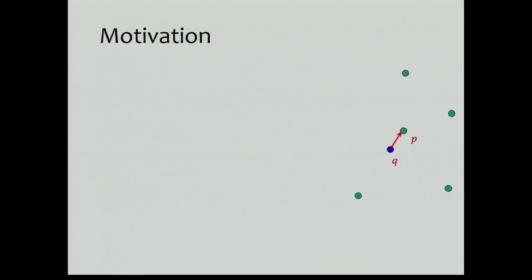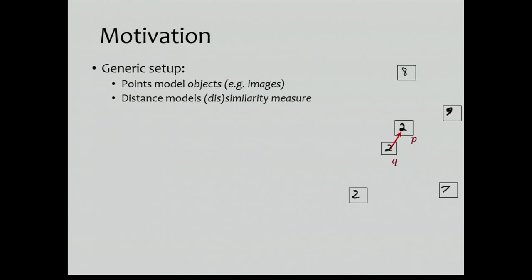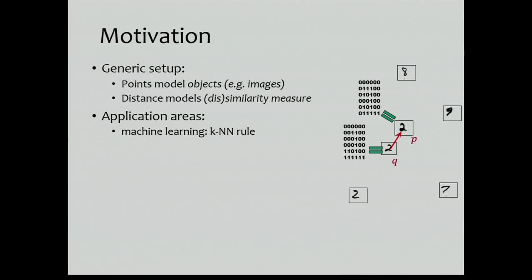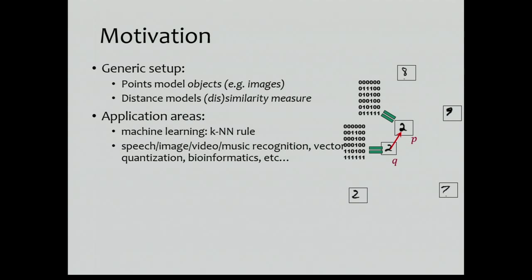Okay, and just a quick slide on motivation. I know this might be the wrong query for this, but just bear with me. Nearest neighbor search, especially the high-dimensional version, appears in practice because the points usually model some kind of objects, for example, images, right? The images can be, for example, binary vectors, right? And a distance, for example Hamming distance, models some kind of dissimilarity between these images, right? And nearest neighbor search will give you the k-nearest neighbor rule, which is one of the basic classifiers in machine learning. Because of that, it has a lot of applications for music recognition, bioinformatics, and whatnot. So it is a very fundamental problem for high-dimensional geometry.